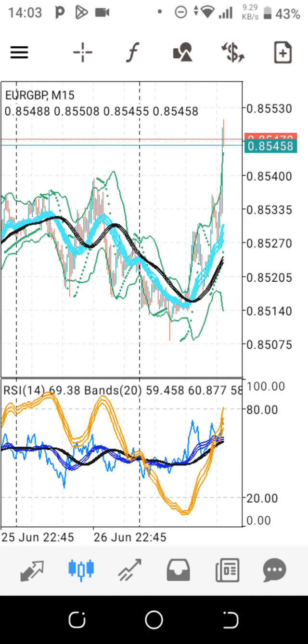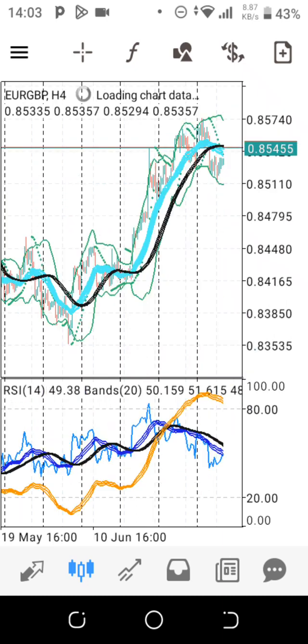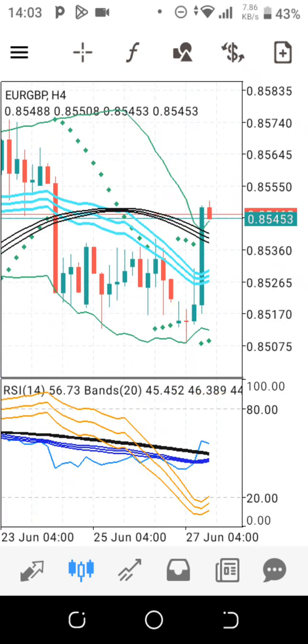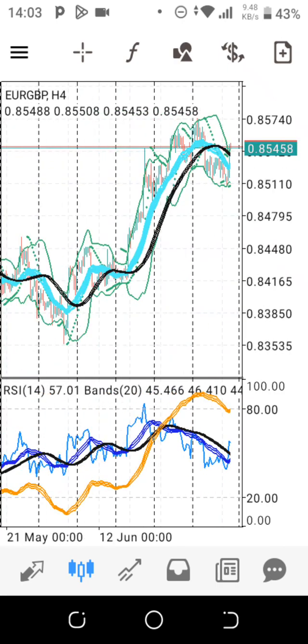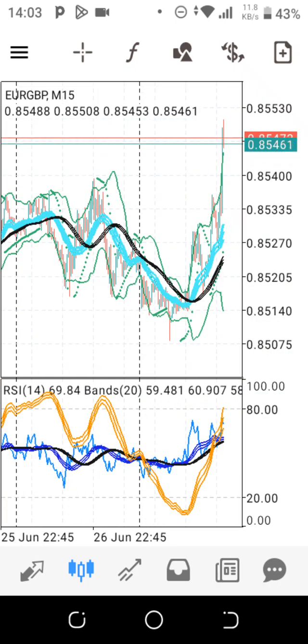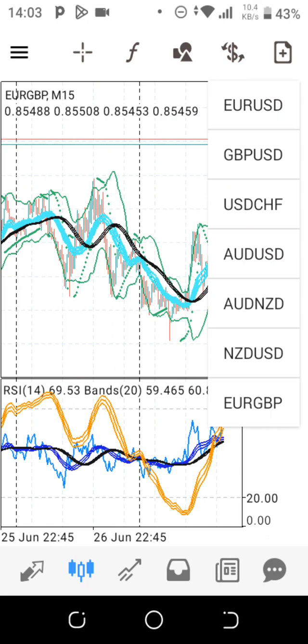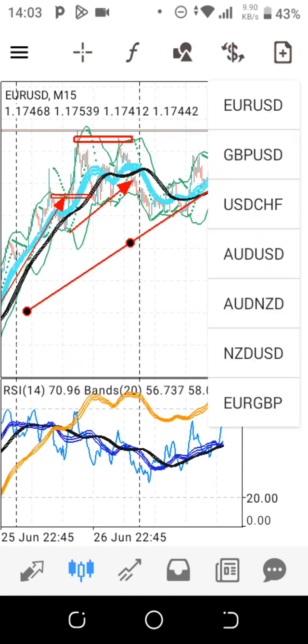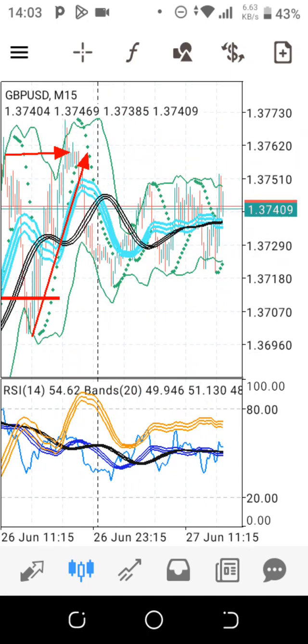So I also want to look at Euro GBP and know where it's moving at the day. Where it's moving at the day will help me to know the one to trade. So now that it's moving up, I just know that it will favor euro more than GBP. Let me check. Euro moved up. Let me check GBP. You see it favored what? Favored euro more than GBP. So it helps me to know the one to trade.